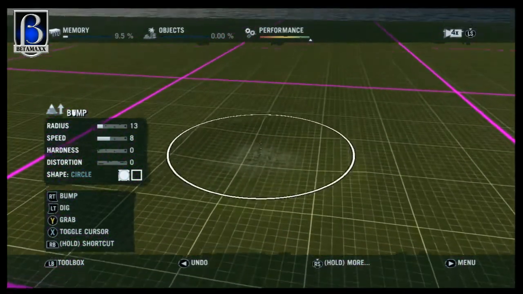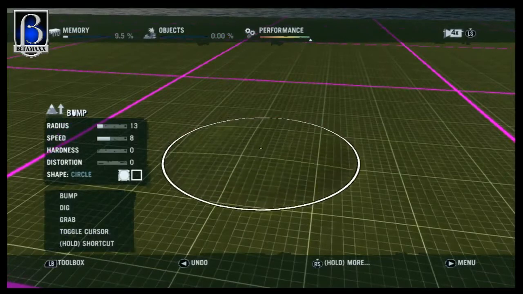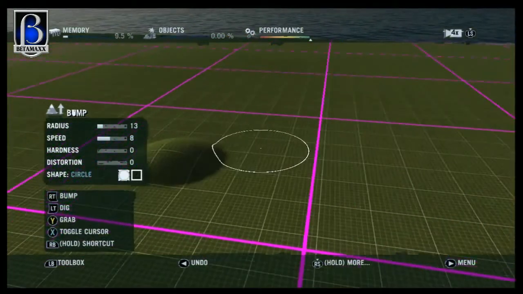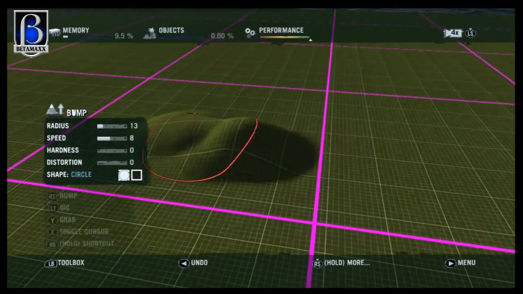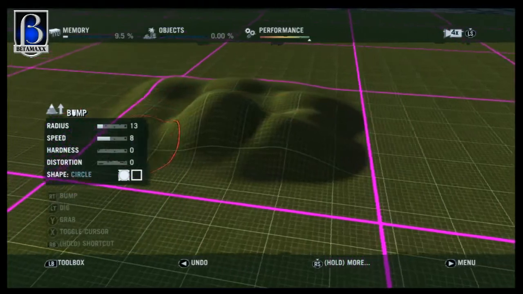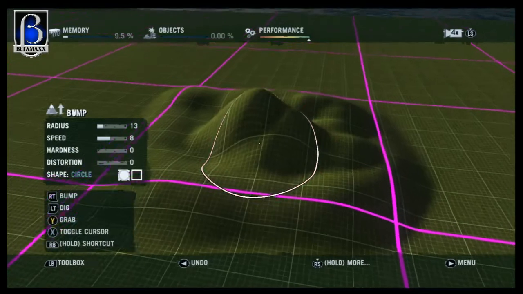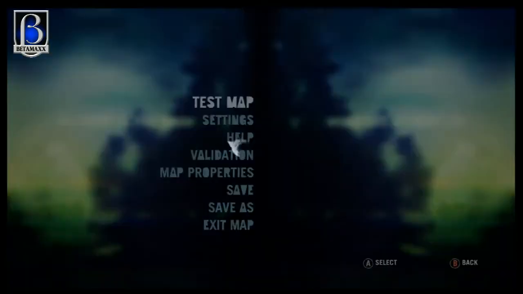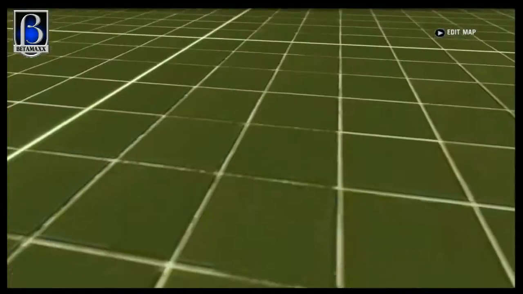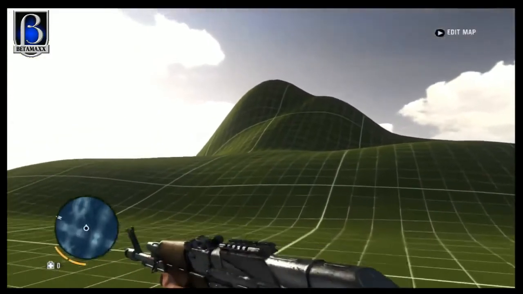Now if you've just taken that down, you can see the water coming through from the lower part of the level before, but we'll just bump that back up. You tap it and then it'll raise it. If you press and hold it, then it'll continuously keep raising it for you. It doesn't look too big, but if we just jump into the map, you'll see that actually it doesn't take long to start building mountains.